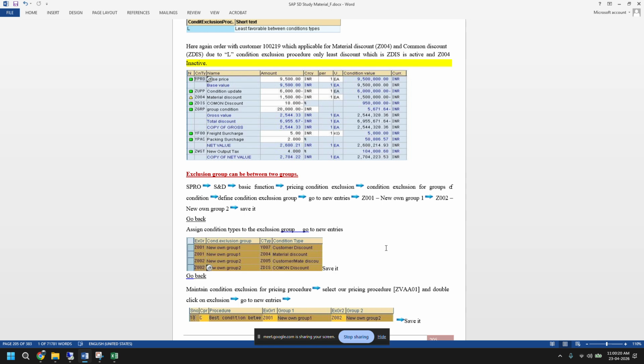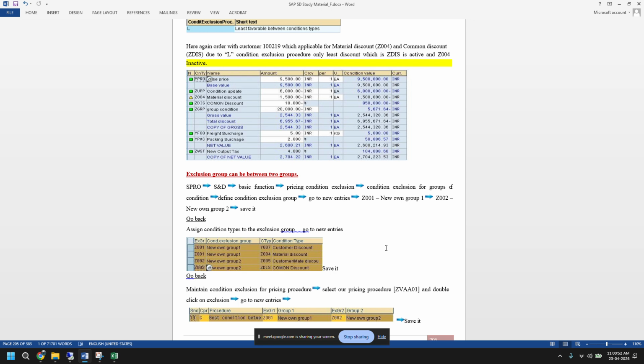So generally, as a business, what you want is maybe the maximum discount to be given, or you want the least discount to be given, right? This is something in the business requirement. This happens actually in the real world also. So now you have two different condition types, two different discount types. Both are coming because both criteria got fulfilled, but you want only one discount to come. Maybe the higher one or maybe the lower one, whatever it is, as per the business requirement, you can maintain that. But you want only one to appear for that document. You don't want both discounts to be given to that customer.